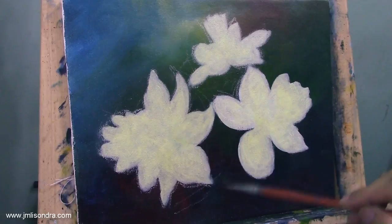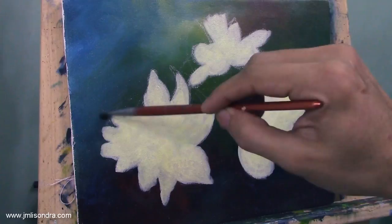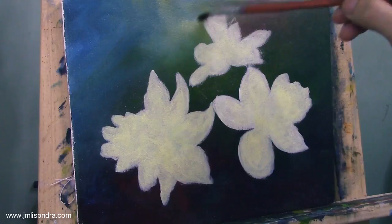And make sure, guys, your brush has no paint on it. There. So we can easily erase it. And just follow what I'm doing, guys. There.